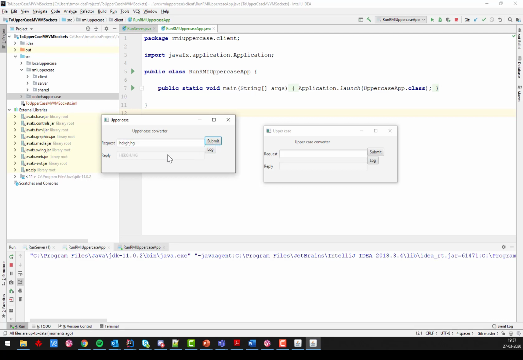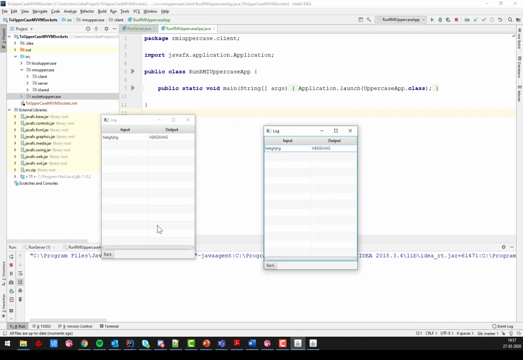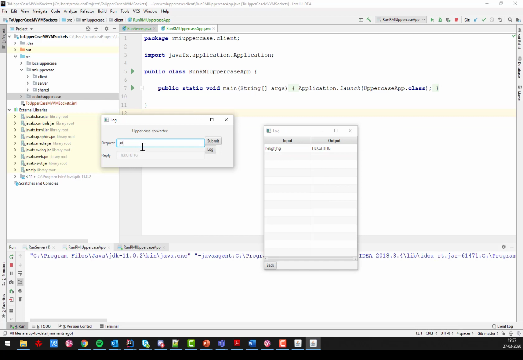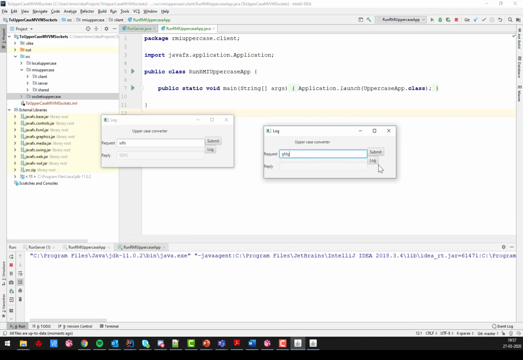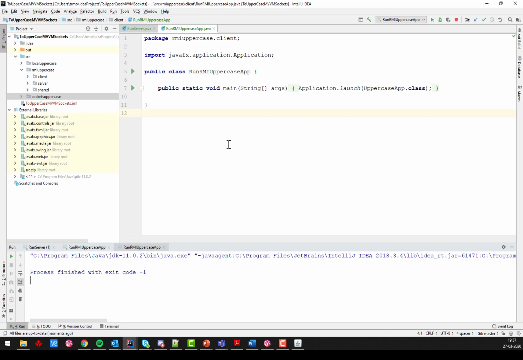I can submit that one, sends back. That's a log, and I can see a log over here, hopefully. That is wonderful, and I send something new, submit, and I actually get that shown up here. And if I send something over here, submit, then I see the log and it's over here. So that is still working as expected.